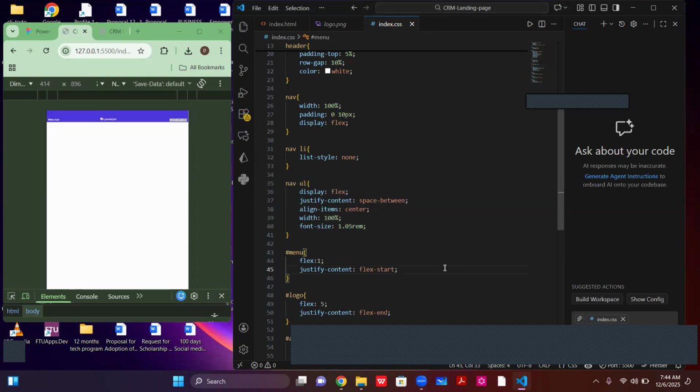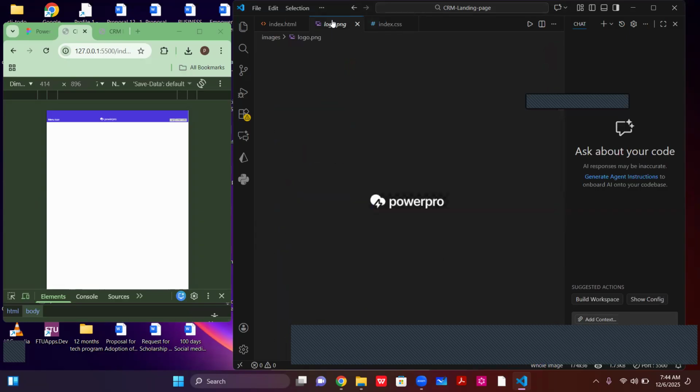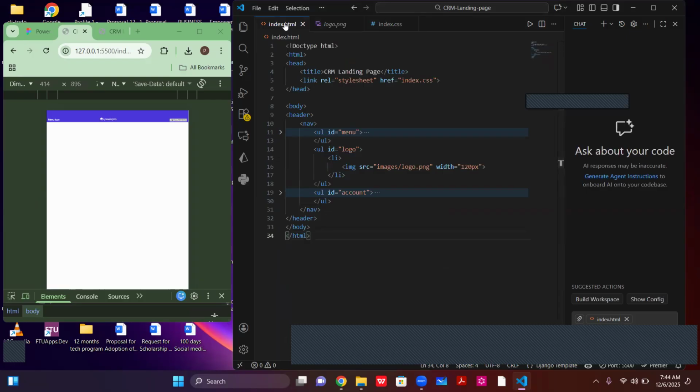So we have our logo, and our logo image is 120 pixel, but maybe let's take it out of here. Let us not do styling in here. First of all, I'll give an alt and I'll say logo icon.